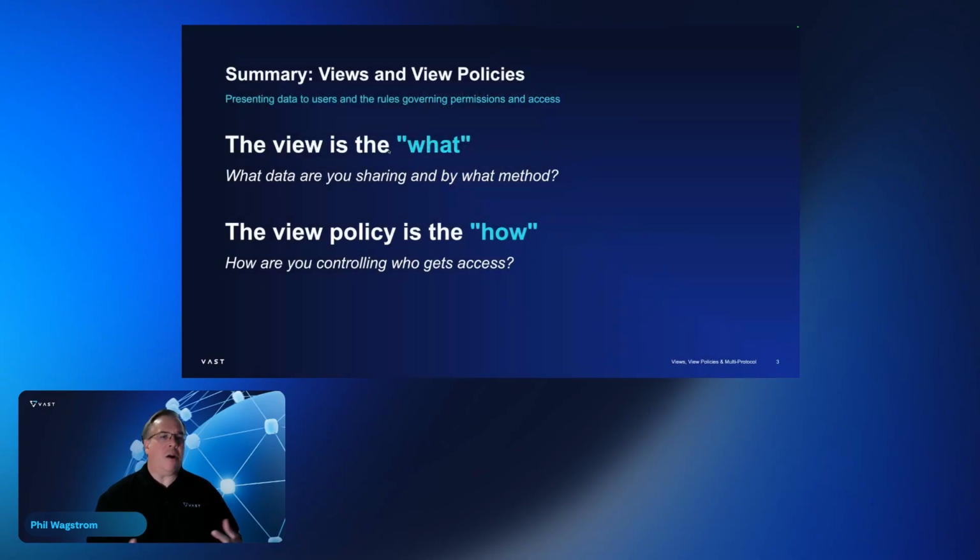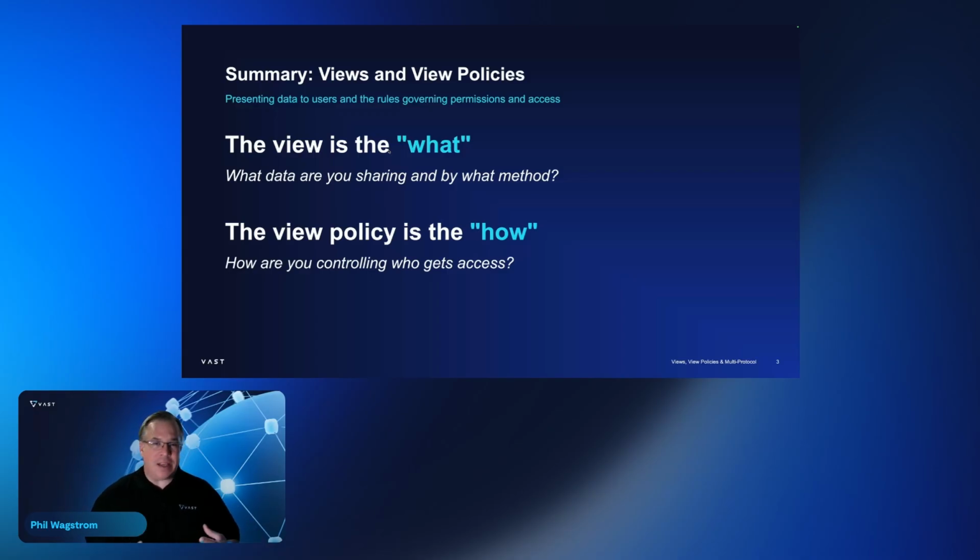So first off, let's start with what is a view and what is a view policy. Well, a view in VAST is kind of the what: what data are you presenting out. Within VAST, rather than calling things an S3 bucket or an NFS export or an SMB share, we use the generic term of a view to mean any one of those. A view within VAST exposes a portion of the element store through set protocols to the clients on the system. Along with that, we have a view policy.